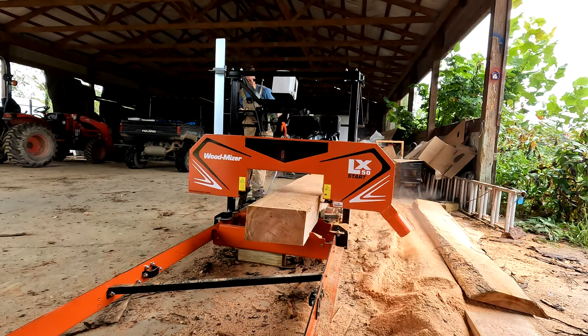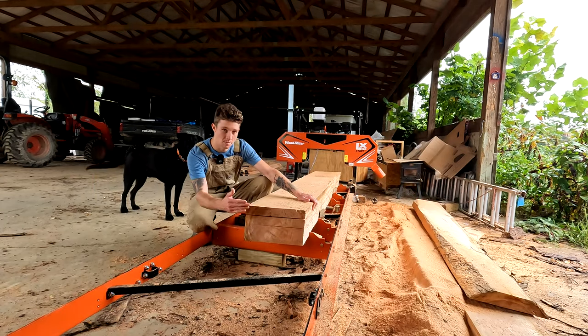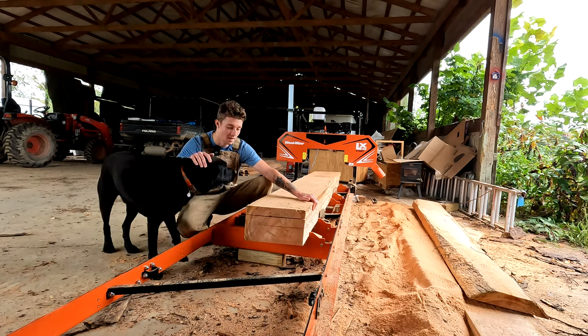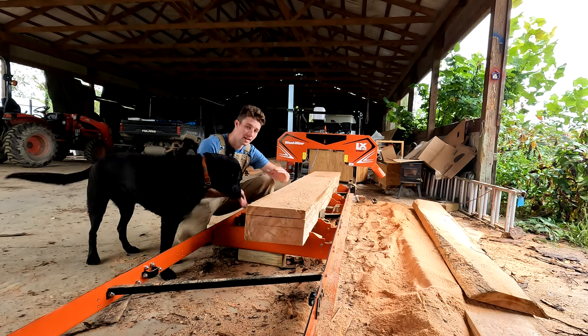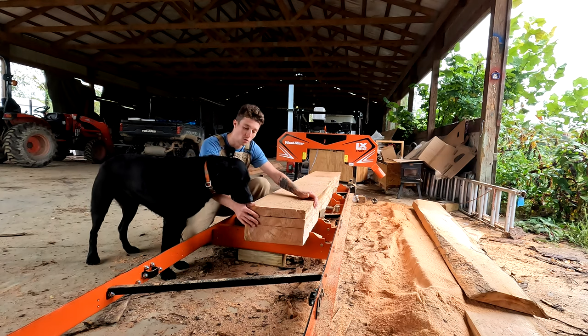So I've got some two by, and then a four by on there. And what we're gonna turn this into is obviously two by fours, and then four by fours. And yeah, that's for your doghouse. And so we're gonna cut these, we're gonna lay these up on their sides, and then we're gonna slice them down to a 2x4 or a 4x4.